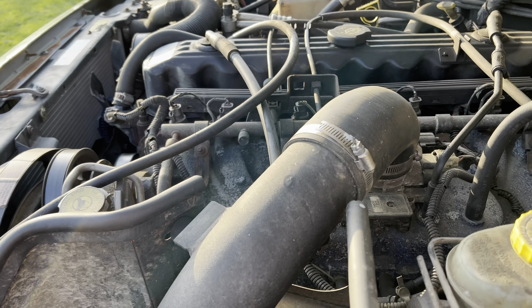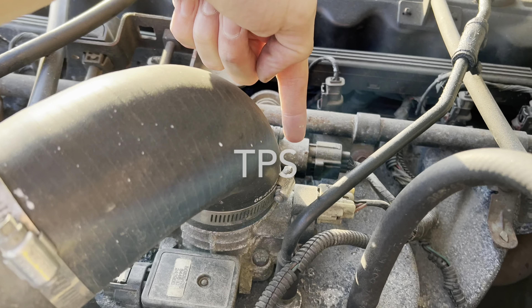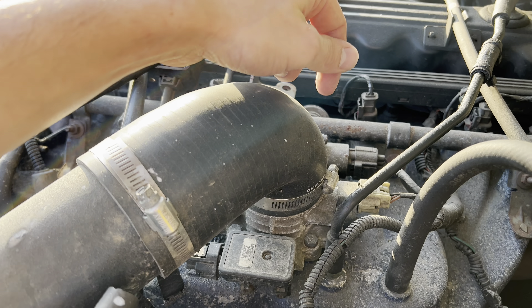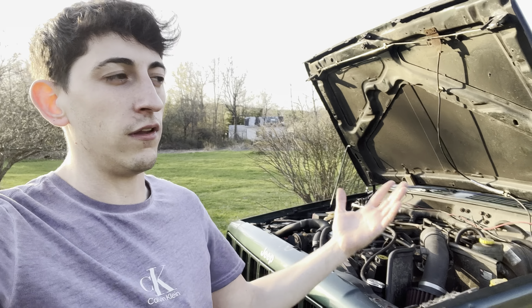One thing that I need to do on this Jeep still — that I did on my buddy's Jeep and it improved its gas mileage and overall healthiness of the motor — change the MAP sensor. These things are cheap, by the way. That's your MAP sensor, that's your TPS. This sensor can get dirty and cause your Jeep to run like crap or get poor gas mileage. That's your IAC — comes off with two bolts, pop it out, clean it with some brake cleaner, put it back in. One really important thing when you replace any sensor on this Jeep: disconnect your battery terminals and hold the positive and the negative together for a full minute. This resets the computer and prevents you from having any false codes or ongoing issues with that same sensor you just replaced. After I reset the computer on my buddy's Jeep after replacing his TPS and MAP sensor, it ran brand new. Sometimes just a computer reset is all they need to get back running healthy.